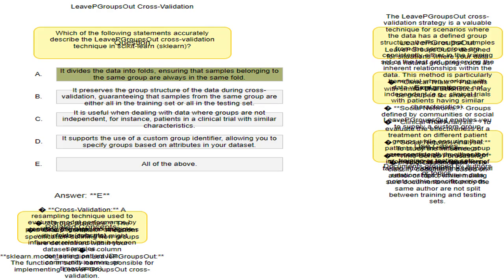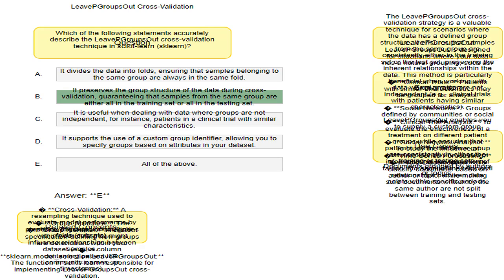It preserves the group structure of the data during cross-validation, guaranteeing that samples from the same group are either all in the training set or all in the testing set. Correct.